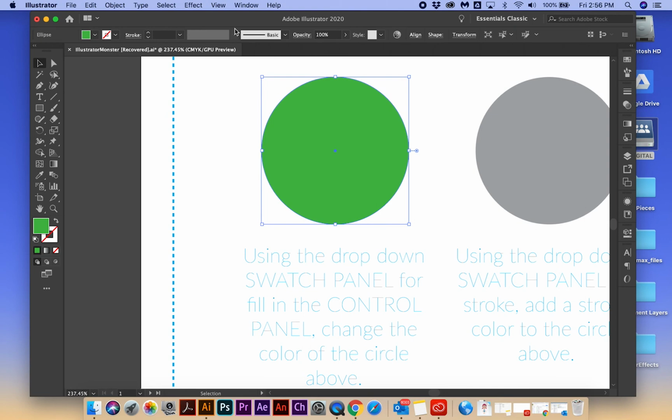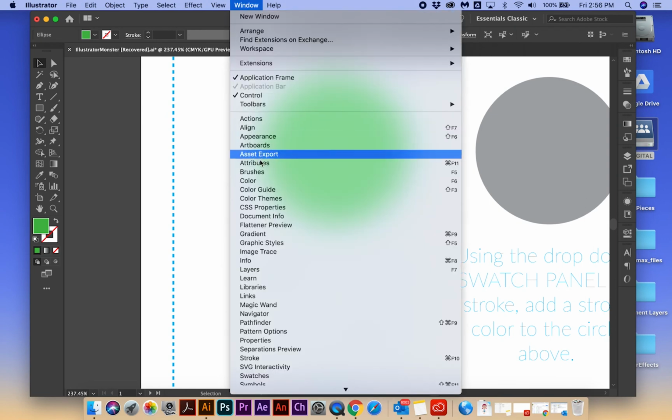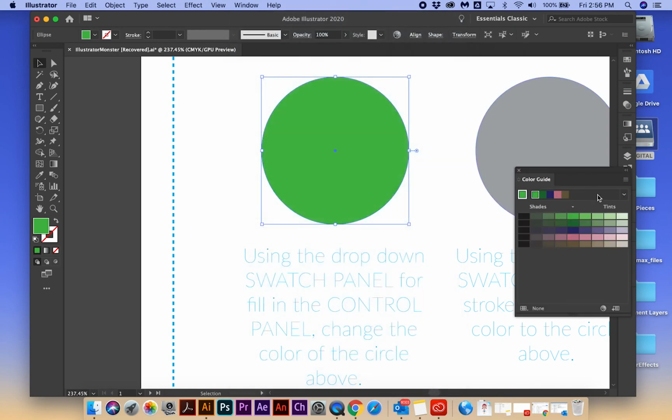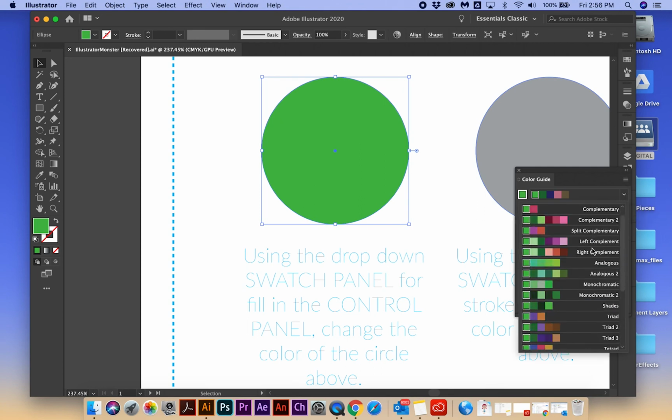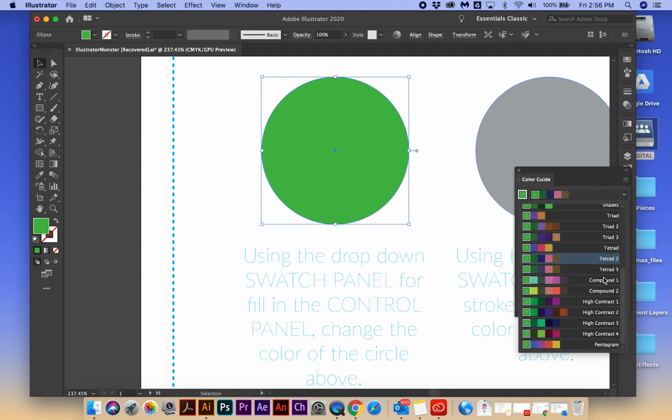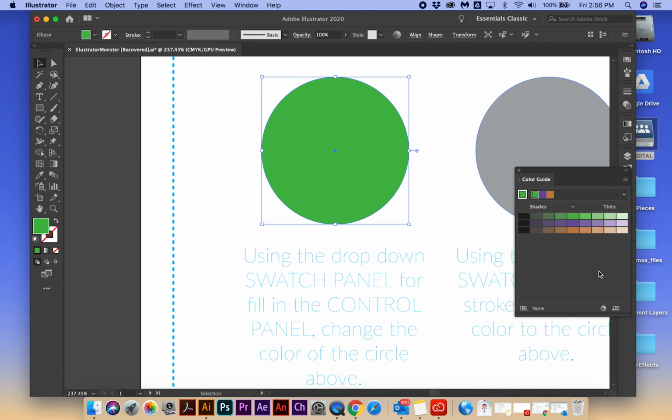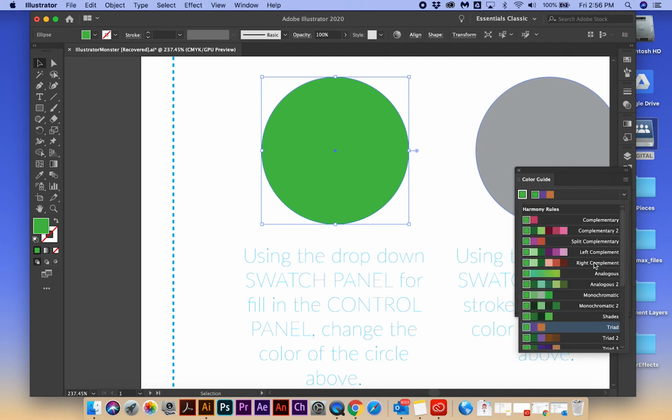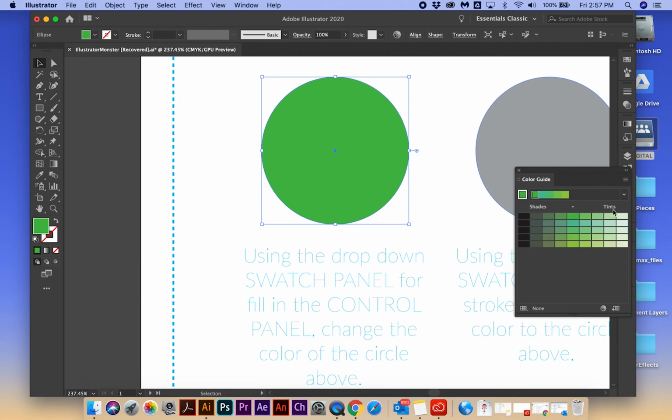While we're talking about colors, I would like to mention, if we go up to Window and then Color Guide, maybe some of you are traditional fine artists and you know what shades and tints are, or you've worked with the color wheel. Notice that they have triad colors, and this is all based on analogous colors, monochromatic colors. So if you learned any color theory from fine arts, you can find colors associated with a specific color when you're trying to work towards a harmonized theme.